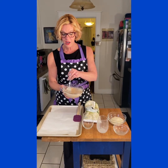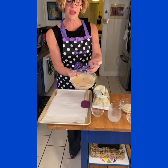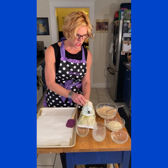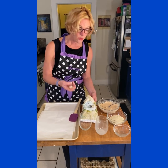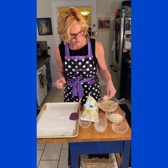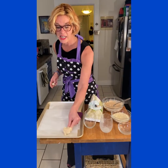So we've got all of this mixed up. You can see this is what your consistency of the batter will look like once it's all together. Make sure the flour is nice and evenly mixed in. To show you how it's done, pretty simple. The pieces are going to be fairly small, which makes it that much more bite-sized and shareable. So take it, roll it in the batter, dab it in your panko crumbs, and place it on your cookie sheet.